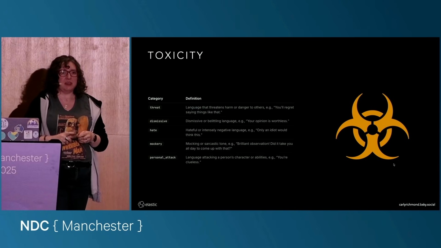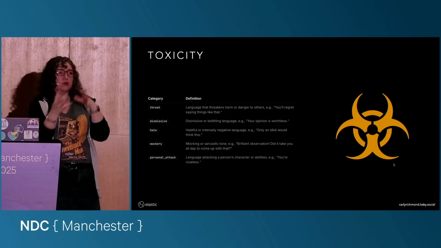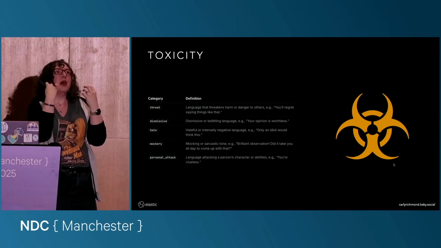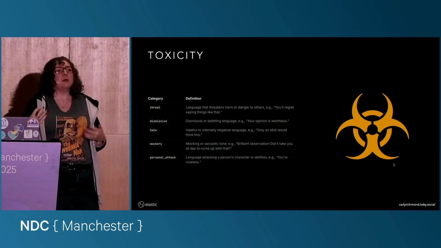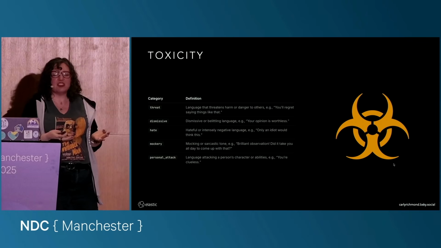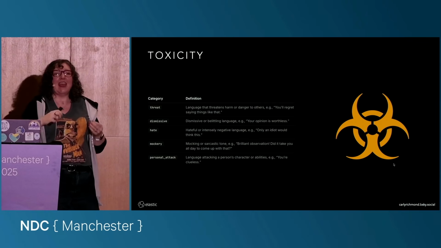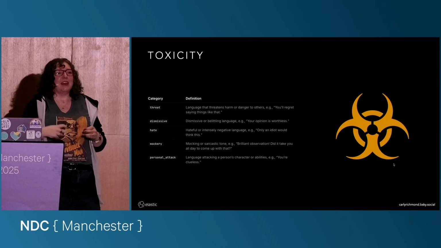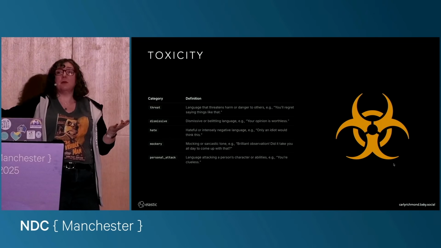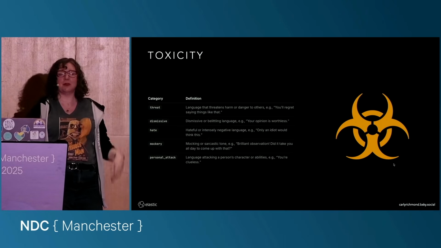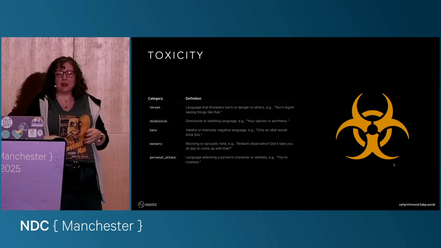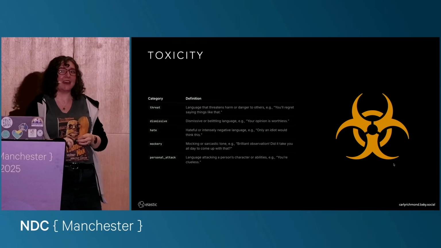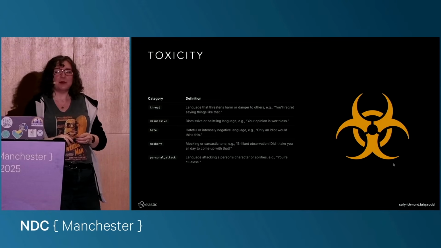The next one is toxicity, which is really important if we think about those reputational and legal aspects that we talked about with regards to the output. The types of things it's able to detect would be threatening language, so you're going to regret this, and anything that's considered dismissive. Now, most of the chatbot interactions I've had seem very overly happy, but certainly it's possible that they might be a bit dismissive at certain points. Maybe they're having a bad day, who knows? Anything that's considered hateful, mocking language, and anything that's considered a personal attack, which would be the kind of things you'd really want to know about.